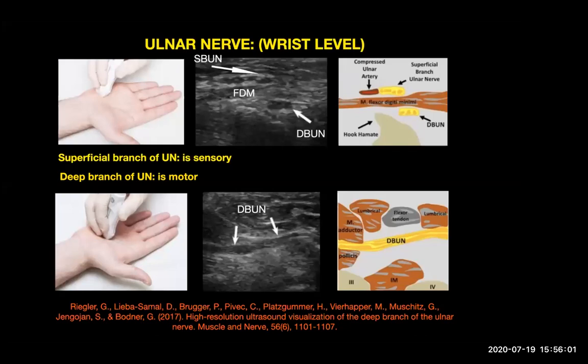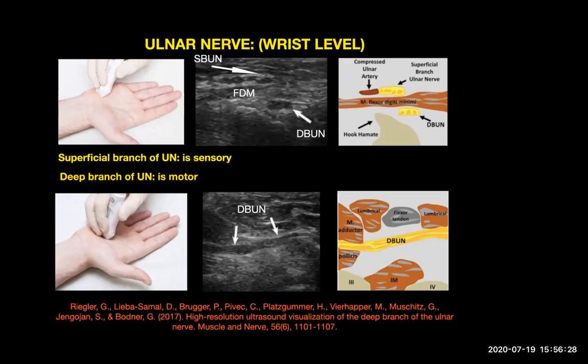And the muscle is just right on top of the hook of the hamate. So the bony acoustic landmark that you see there that is curved is the hook of the hamate, and right on top of the hook of the hamate is the flexor digiti minimi. And the flexor digiti minimi is the one that divides the sensory part of the ulnar nerve, which is superior, and the one that is underneath that, which is your motor, that is your deep branch of the ulnar nerve.